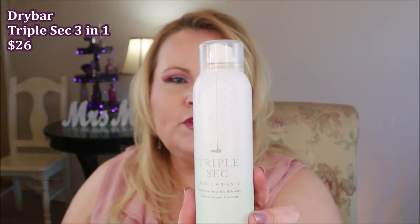I want to mention one haircare product I really love: it's from Dry Bar and it's called Triple Sec — the three-in-one that texturizes, volumizes, and refreshes. I use it as my dry shampoo and when I want a lot of volume or texture in my hair on second-day hair. Not only does it refresh like a dry shampoo, it also gives a ton of volume. I just lift my hair up and spray wherever I need extra volume, and it gives that pretty piecey look. It has a terrific smell too.